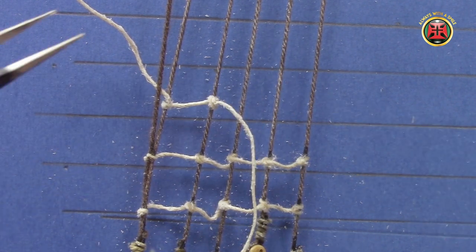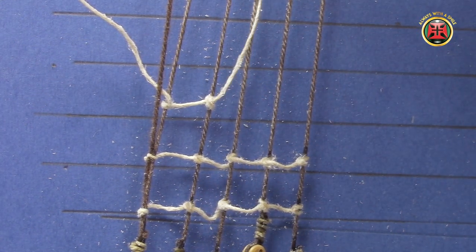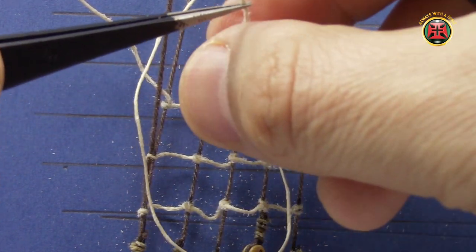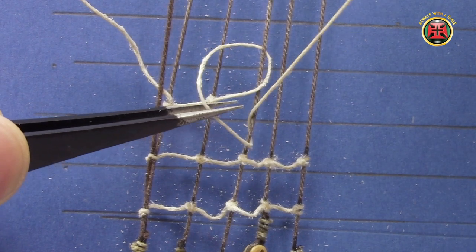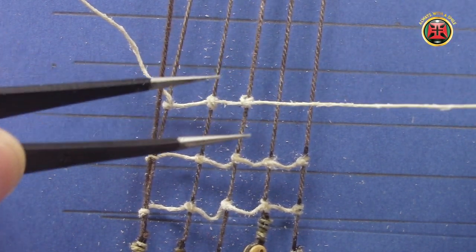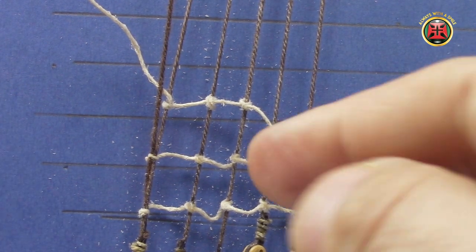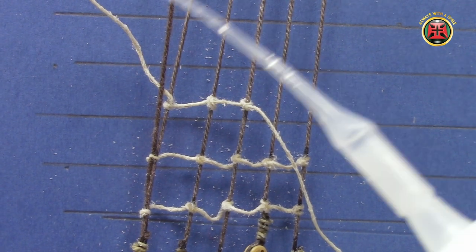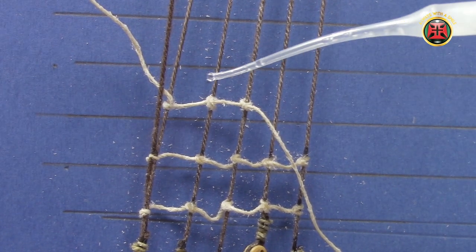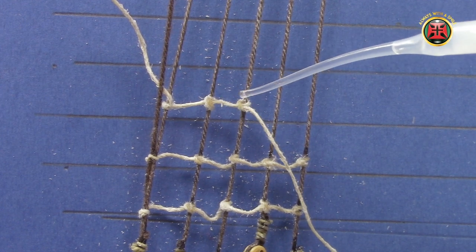Again, on this shroud here, you go here and above, because you are going to go around underneath here and on top. Underneath, sorry. So here it is, the same shape again. You pull it gently, it turns into an 8, and here it is. You just have to adjust it after. Now you can just put a bit of white glue, which is not bad. But you can also put just, if you can control, a tiny bit of super glue on the club hitch.